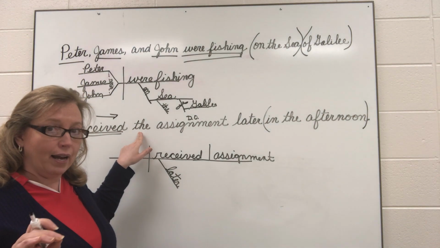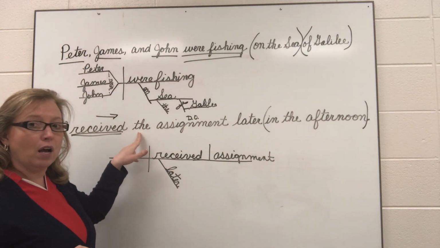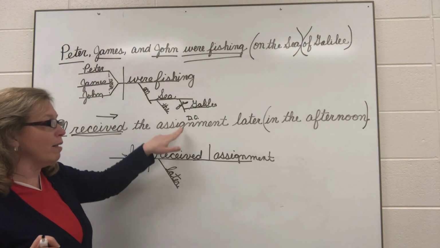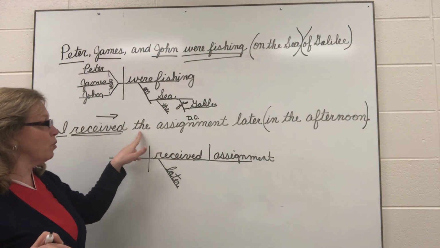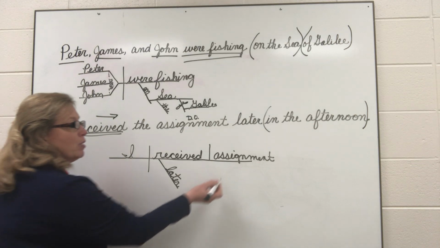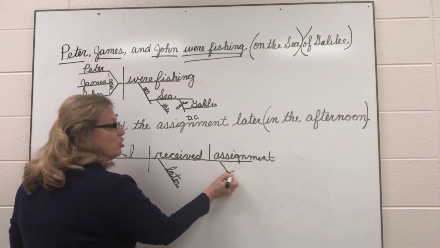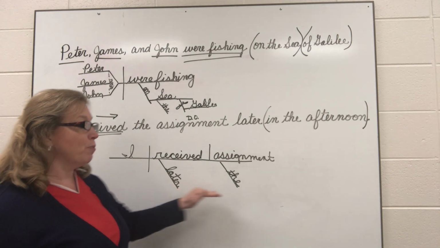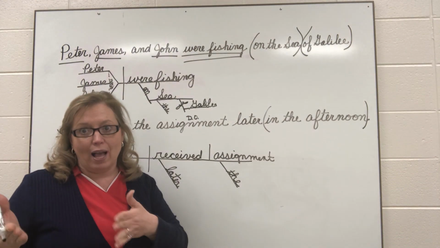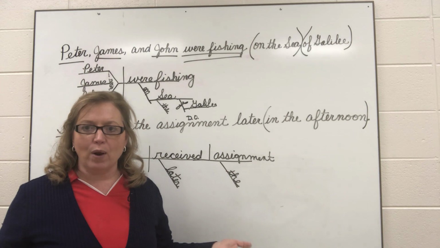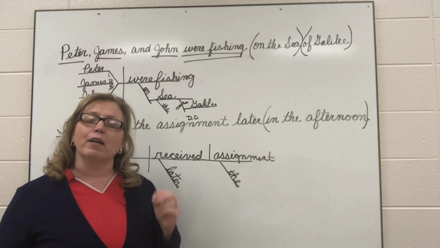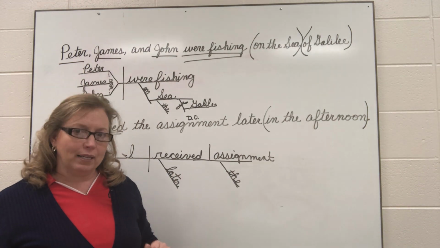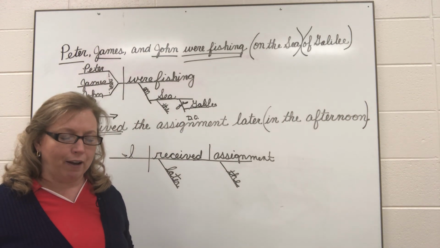Okay, now we do have the word the, and we know that the word the is always an adjective. Single adjectives come right before the word they describe. So the describes the assignment. So I'm going to go over here and write my adjective on its line. Let me remind you, single adjectives and adverbs are diagrammed the same way. There's no difference. It's a matter of where I place them, and I place them under the word they modify.